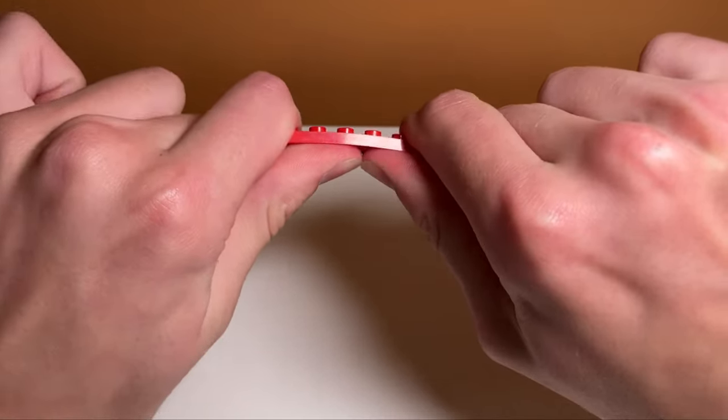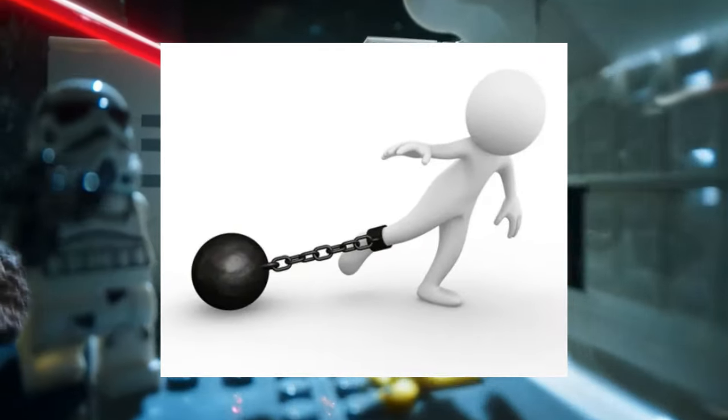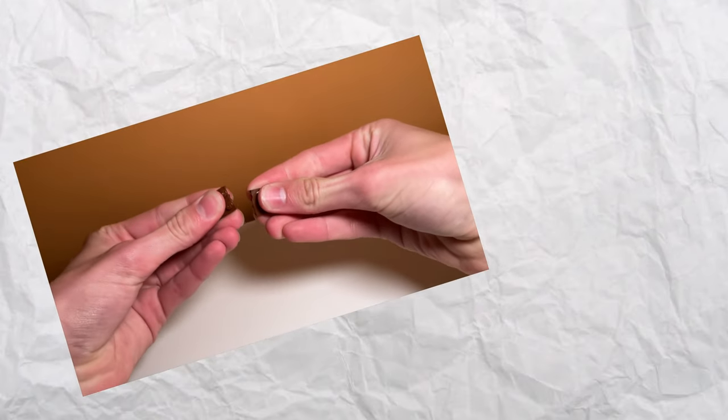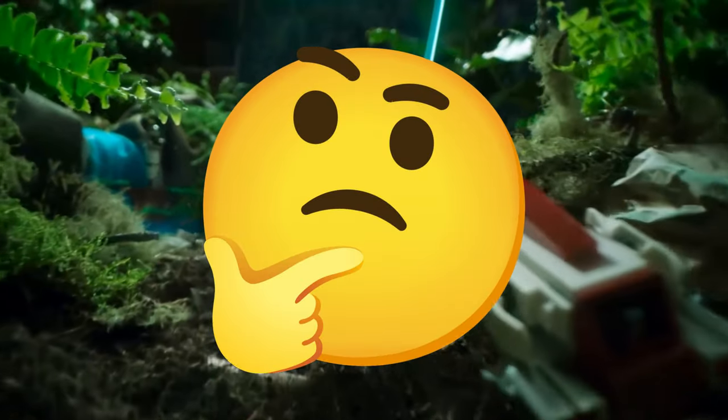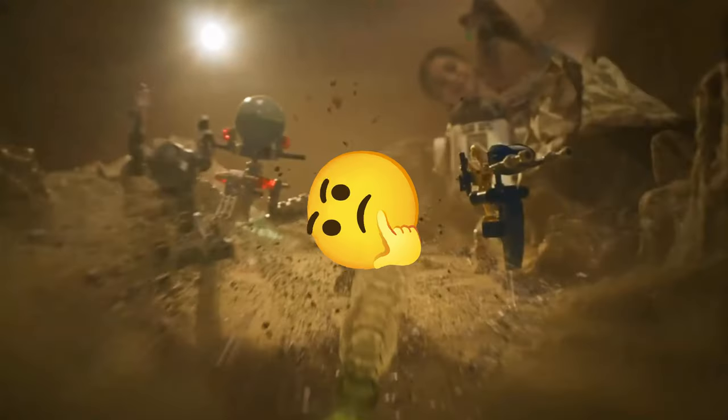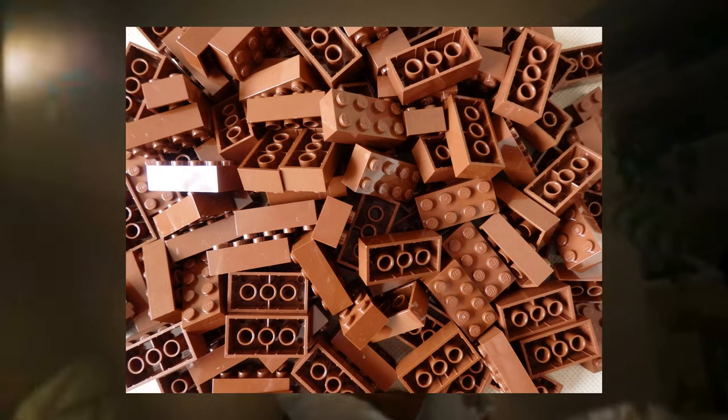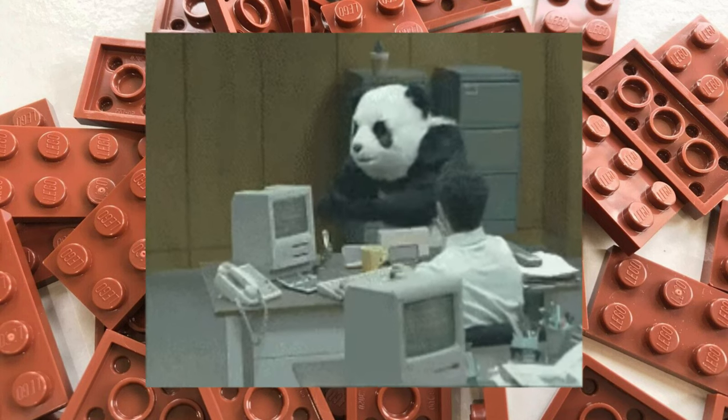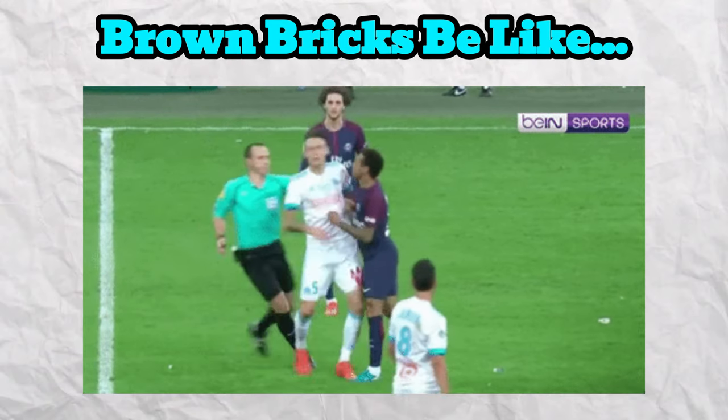Have you ever tried to break a Lego piece in half? It is a very difficult thing to do, and it's impossible for most people to do because you're kind of holding yourself back. But what if I told you there's actually a very easy way to break Lego? I don't know why you'd ever want to, but there is actually a very easy way, and that is build with brown bricks. Lego brown bricks are the most infuriating thing to me because they break with the slightest touch.